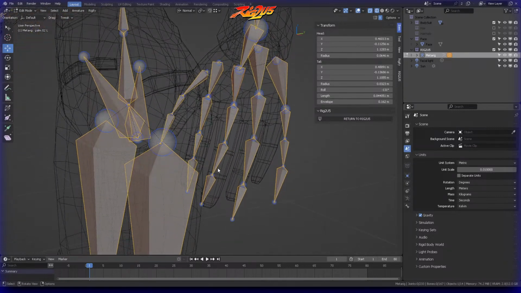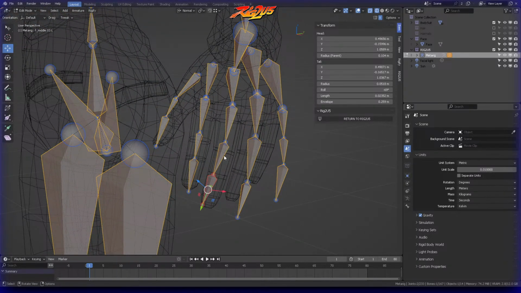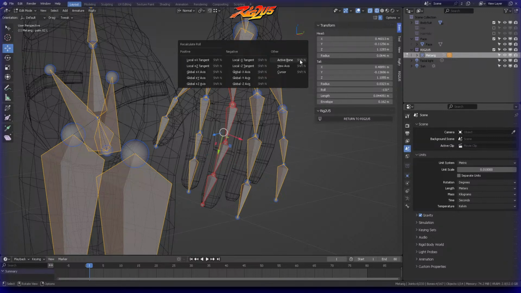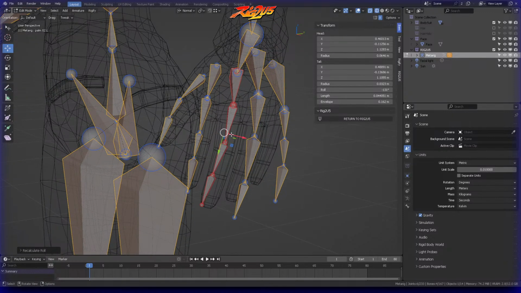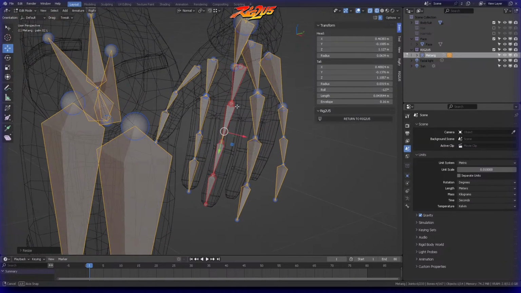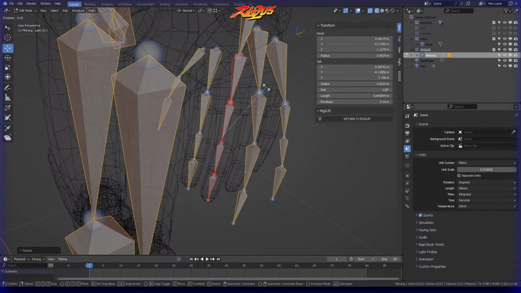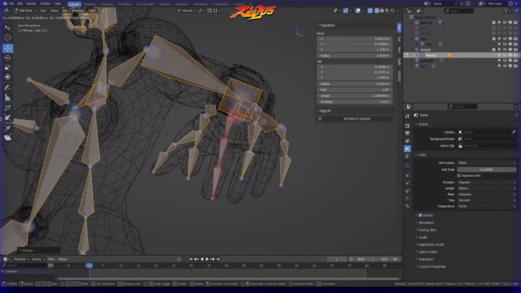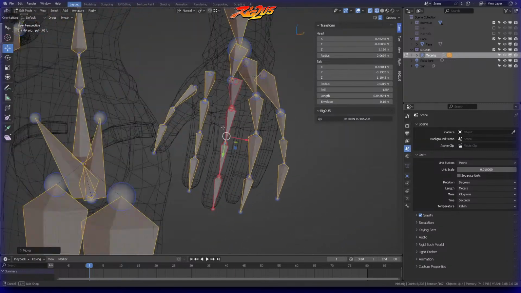First of all, we want to have all of these bones in the same row. Since I selected this one and this one is the last one, I'm going to be aligning with Shift N and recalculating the roll for all of them. And as you can see, now that they have all the same rolls, there's a red line right here which represents the X. So I'm going to press S X 0, enter. And what did I get with that? The result of that is that all of the finger bones are straightened up.